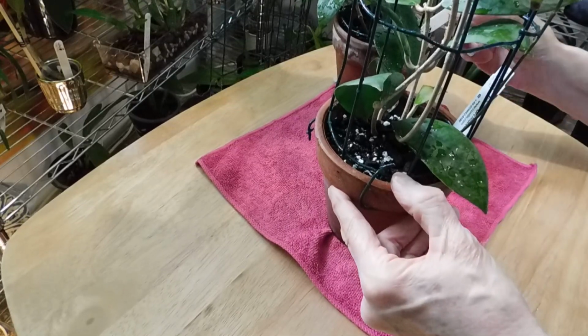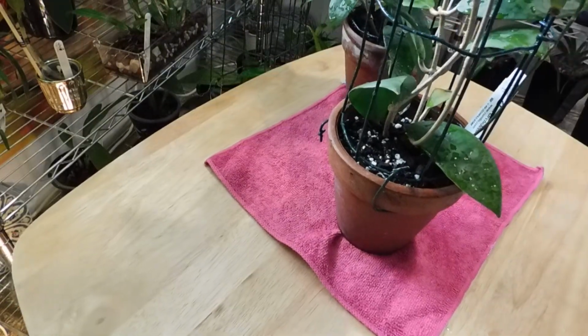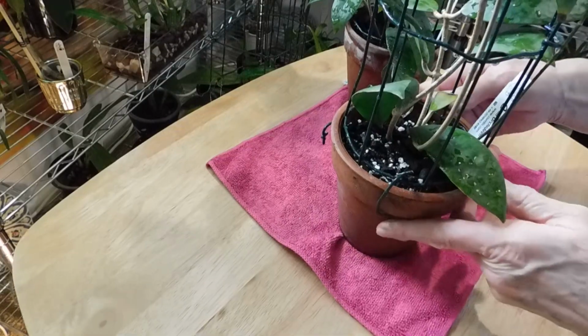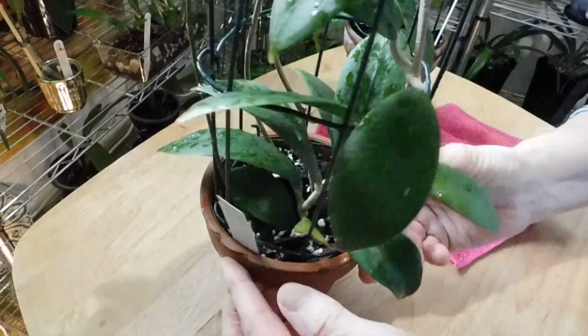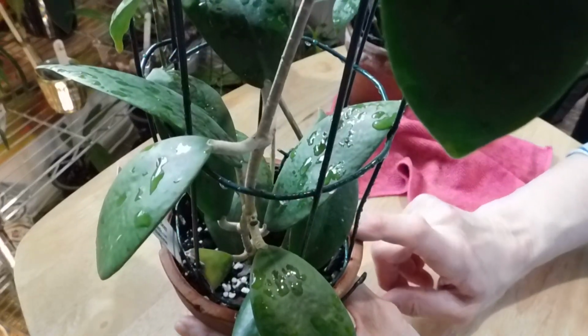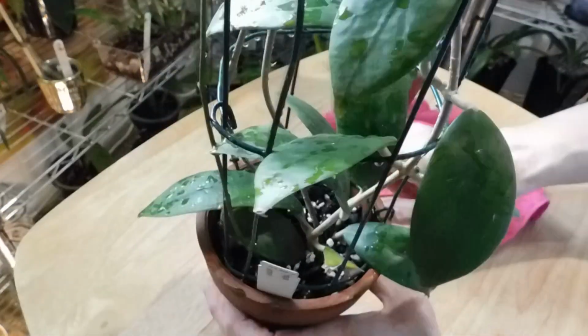And 2nd of June 19. Right, so 2nd of June. Okay. Now this one here, this is the stronger of the 2 growths, and this one has sent out new leaves.